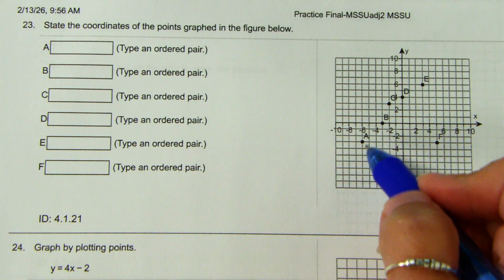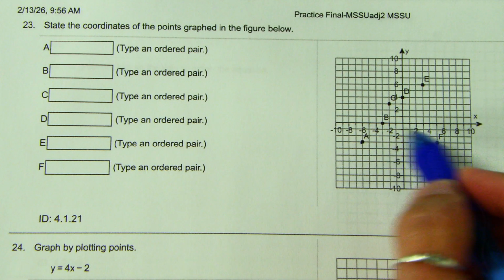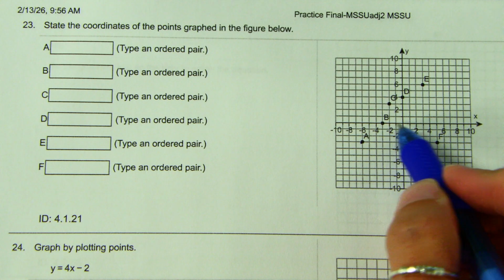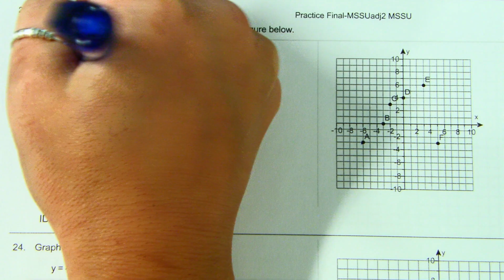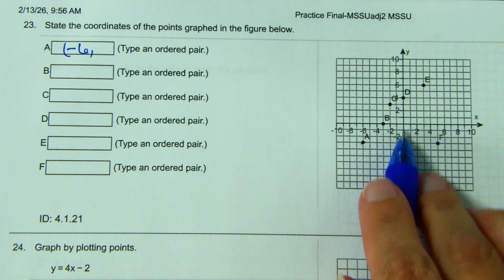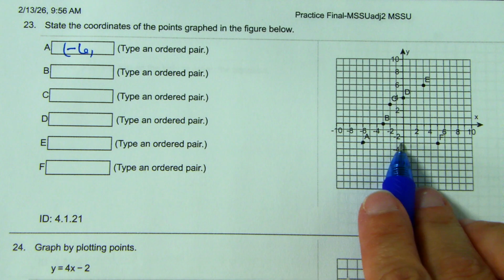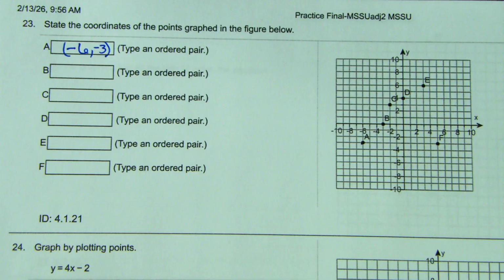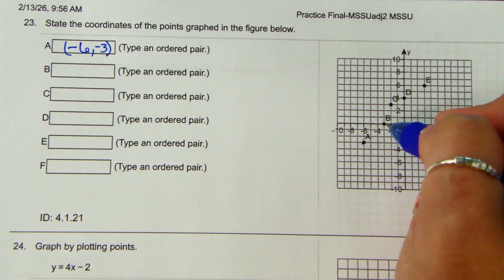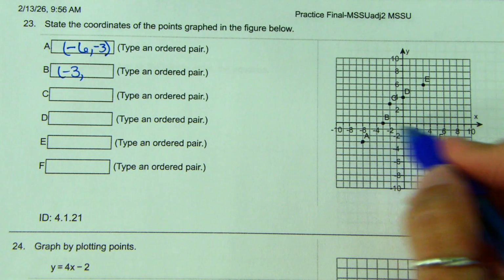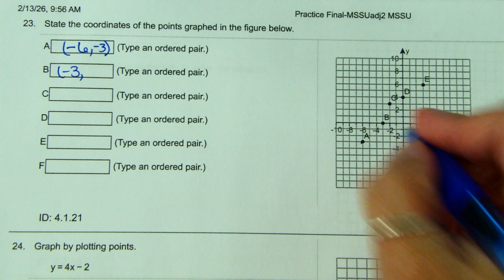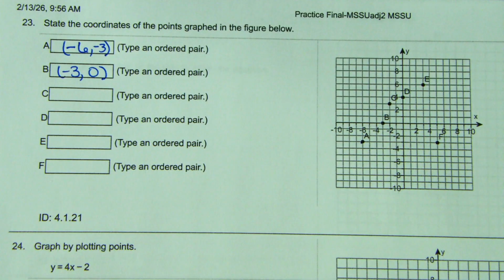All right, let me take this sheet and move it. All right, I'll do my best with this one, simply because I know I can't really enlarge it much for you. But number 23 is where we're given a Cartesian coordinate system, and it's already got a bunch of points labeled, and we have to type the coordinates as ordered pairs. Remember, with an ordered pair, if you do not have parentheses around your numbers, it is not an ordered pair. So you have to have that. If you just put 2, 1, then it doesn't work. You will get it counted wrong every time.